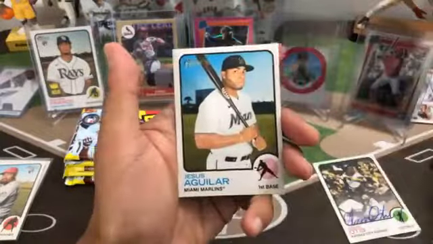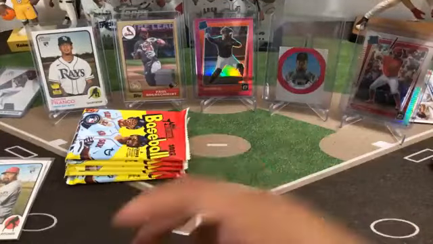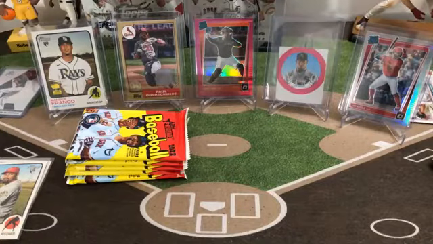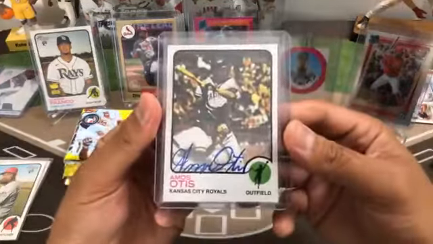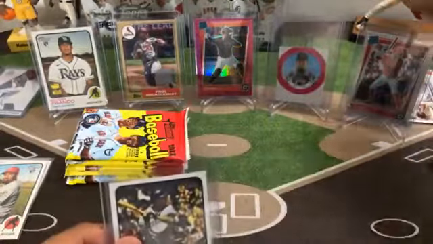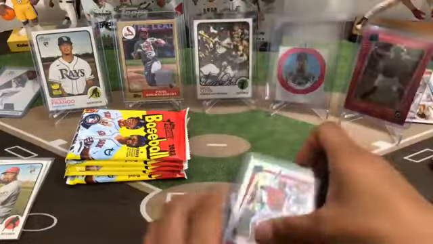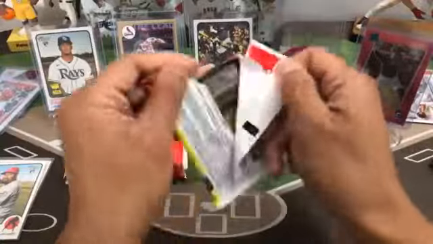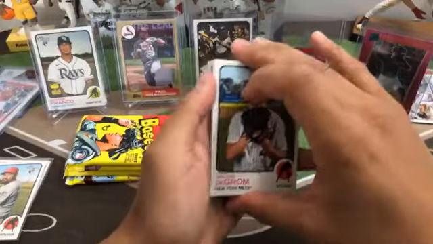Jake McGee and the Jesus Aguilar. That's an autograph there of Amos Otis for the Royals. That's going to Max tonight. Let's see what changes that up for you there, Mike. Pull you some Yanks, hopefully.